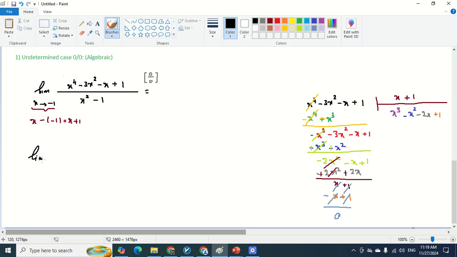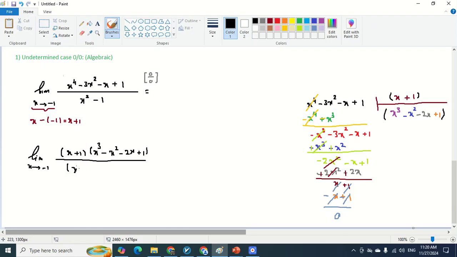So right now I can rewrite that limit as follows, meaning that this limit can be rewritten again as limit of x tending to minus 1. It doesn't change anything else up to here. Then instead of the terms at the numerator, I can rewrite this multiplication, x plus 1 times this expression that you found over here. So I can rewrite that one as x plus 1 multiplied by the terms that we found by dividing, meaning that we have x cubed minus x squared minus 2x plus 1. And at the denominator as well you can use the conjugate simply.